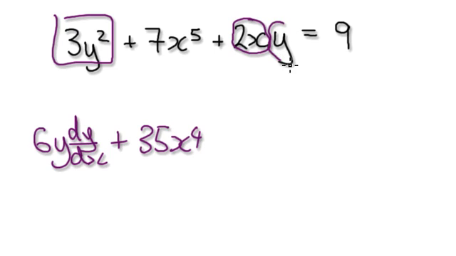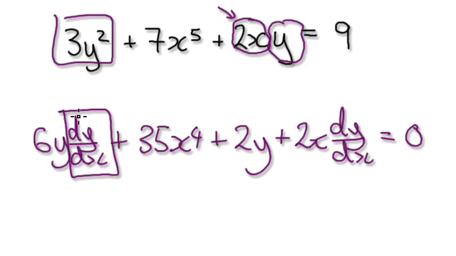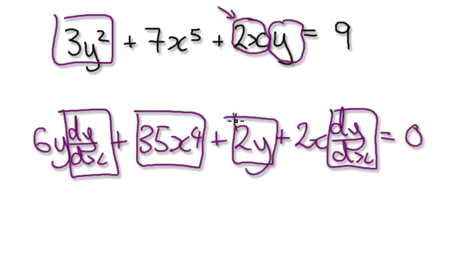Here you've got to use the combination of the chain rule and the product rule. The first part will be differentiate the first part, which will be 2y, and then plus, leave the first part the same, 2x, and then differentiate the y, which is 1, but then you've got to times dy by dx here. And then this here will be 0. Remember, you want to isolate dy by dx, so get all the rubbish over to the other side first. In your mind, take away 35x to the power 4 and take away 2y.